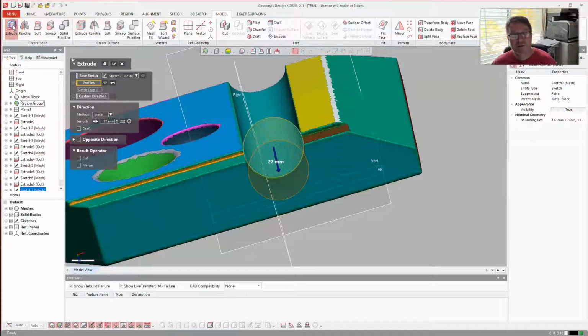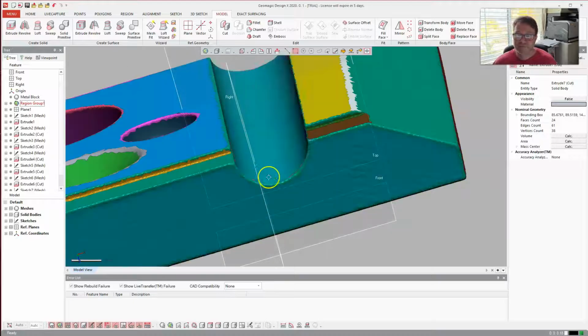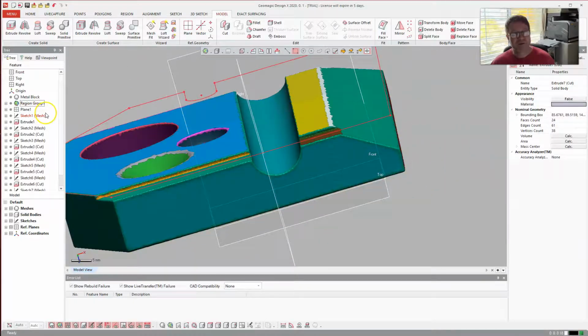So now, go back to extrude, do the opposite direction, cut through all. Let me see what my solid looks like.